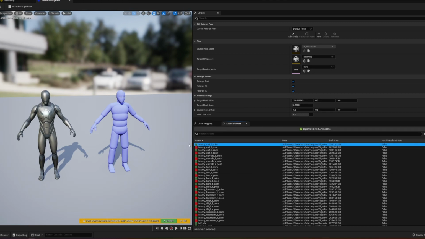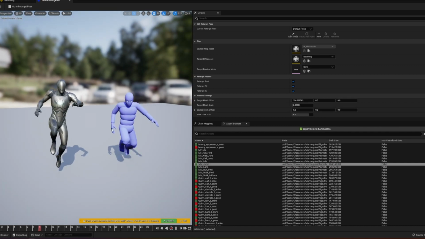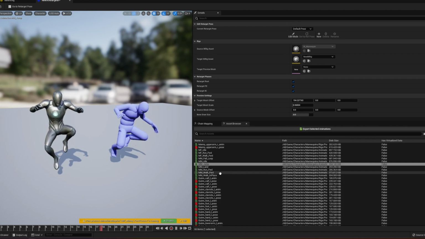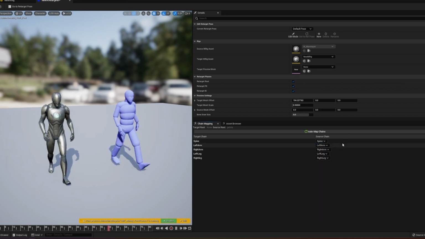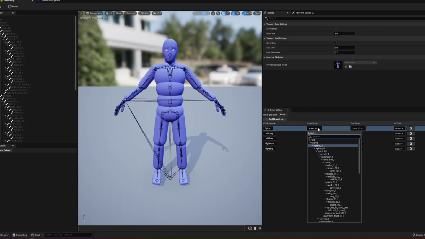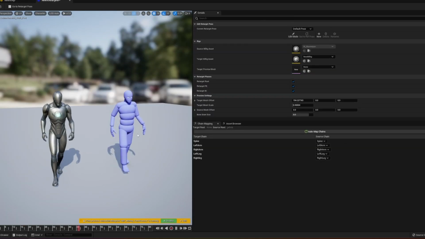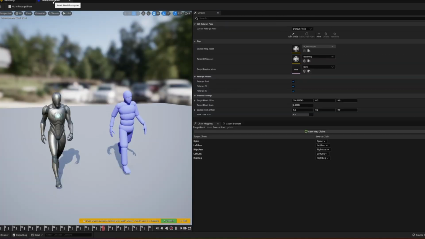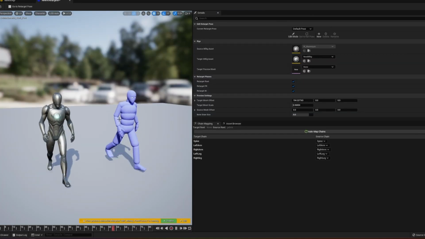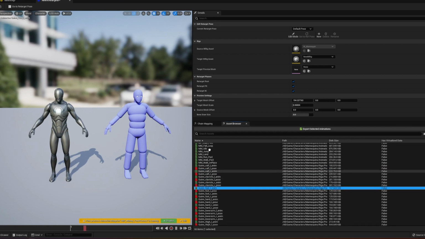So now we can just go, okay, play Manny. It's not going to be a perfect match because I didn't match every bone, but you can kind of get the idea. I don't have the spine mapped correctly. So what we could do is come back in here and say, okay, is it from pelvis to spine 3? That might have helped. But either way, this is just a basic setup. You can see it works right away. We can come in here and edit it later if we wanted to.